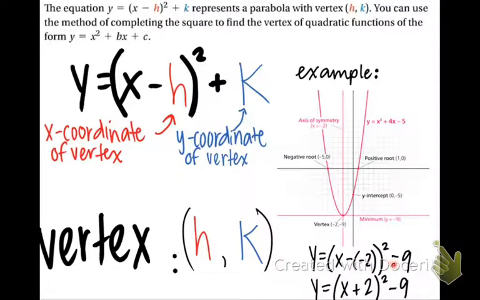That's the tricky part. The easier part is the k value. If the k value is positive, then the y value is positive. If the k value is negative, then the y value is negative. So what I would suggest you do is just remember, if you see a negative here, that number is positive. And if you see a positive number here, that number is negative. Just think opposite for that value, whereas the k value is as you see it, that's how it is.